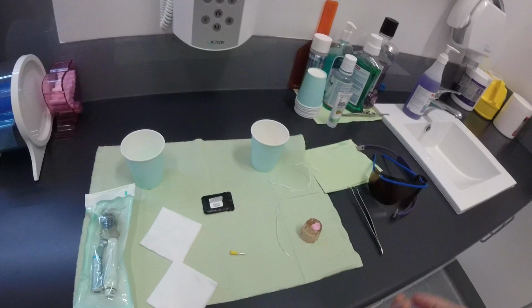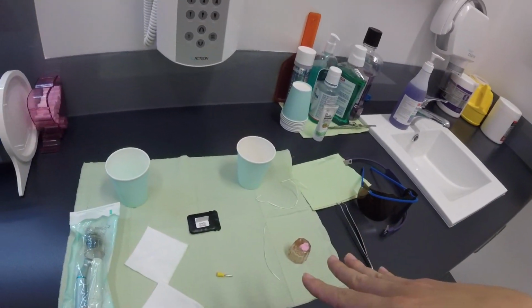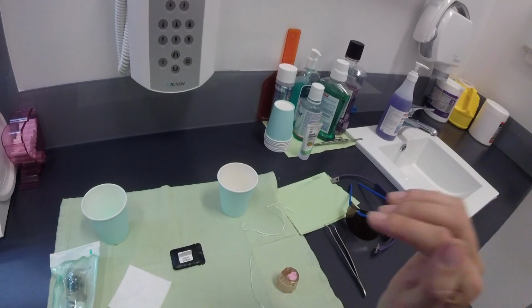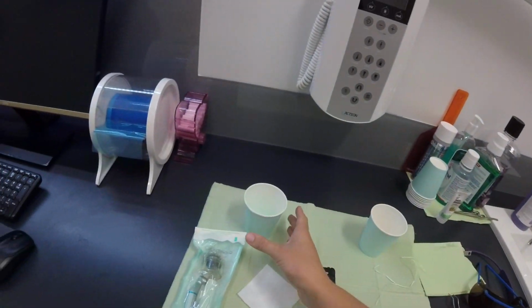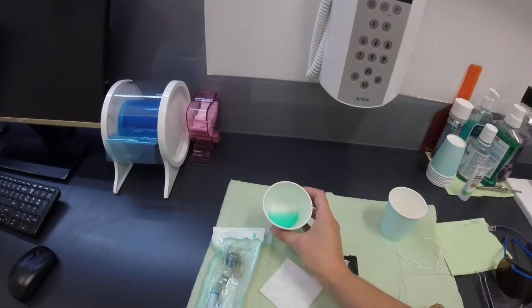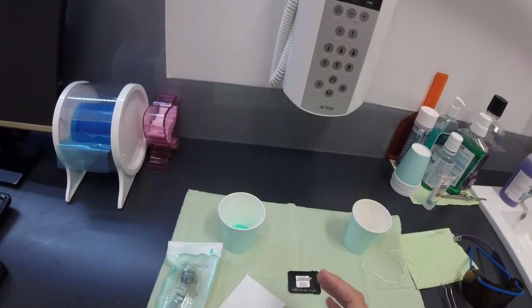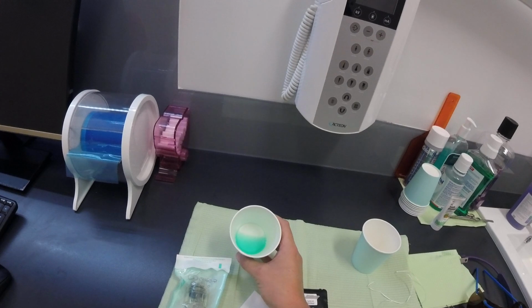So I usually say, there's a cup to the side there, have a good rinse, try to get any of that gritty stuff out. And then when you're finished, I will give you the fluoride, which is the next one. Now, some patients say no, they don't want it, but that's fine. They can say no, but we always offer the fluoride.